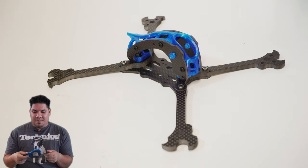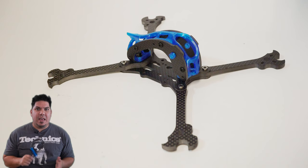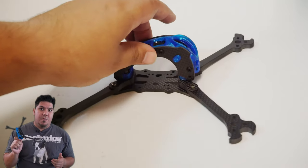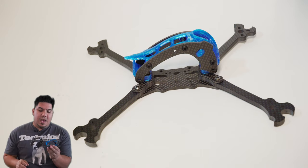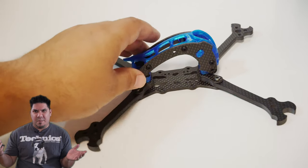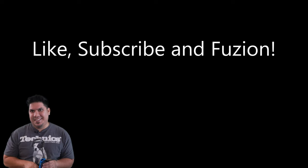Since I'm local to Mayday, I saw him and some of his crew doing early testing several months ago and have been very curious about it ever since. I'm super happy to finally have a production model — thanks Cristiano! I'm going to get this built up very soon. I'm thinking 20x20 on this one, and I just need to decide on motors — probably something Hyperlite because it's blue.